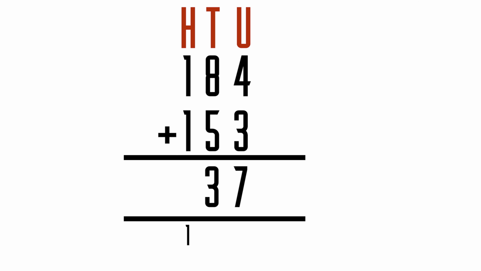This is because we've added our numbers in the tens column together and they have totaled more than 10, and 10 tens make another 100. So we are going to draw a little 1 underneath our answer line so that we know to add another 1 to our hundreds column. Now when we add our numbers in our hundreds column together, we have 1 plus 1 is 2, plus the 1 we carried over, which gives us 3. We now have our answer of 337.